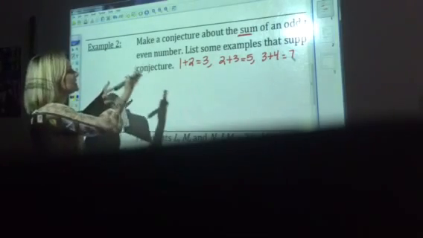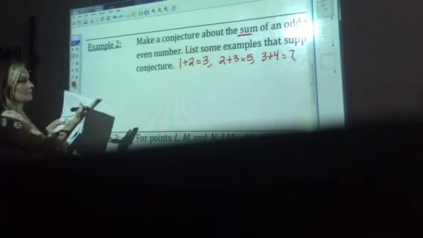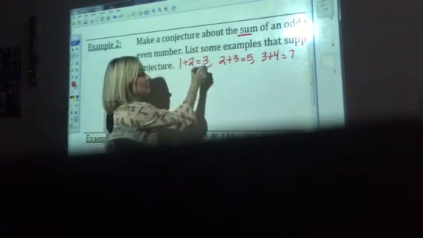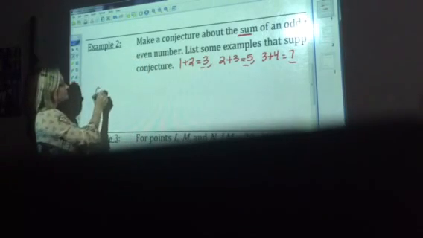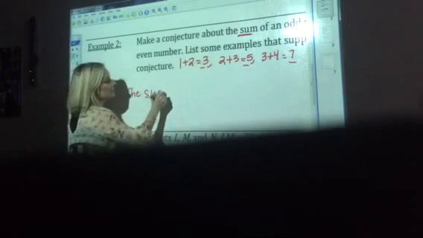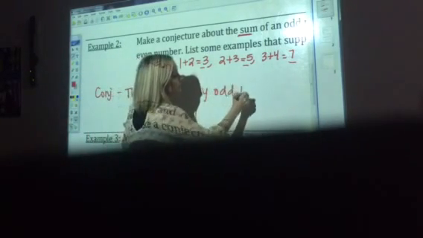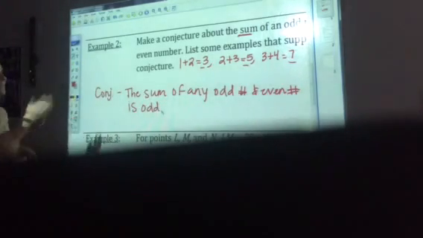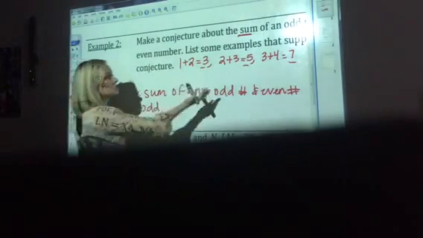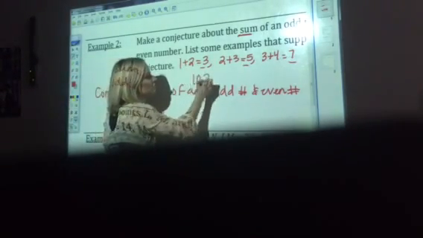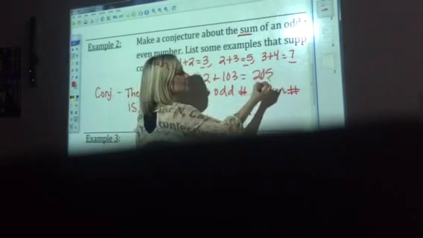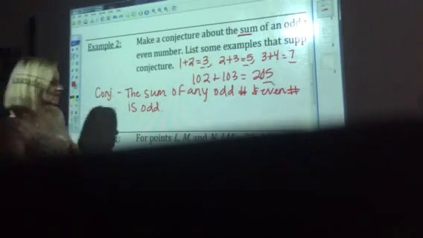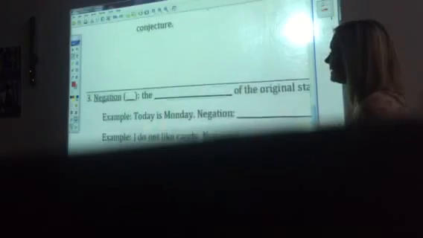Okay? Notice, it says make a conjecture about it, to support my answer here. They want us to notice, is there any sort of pattern that we see here? And notice that every time we add an odd number and an even number, we wind up getting an odd number. So our conjecture would be the sum of any odd number and even number is odd. Okay? And if you keep going, of course, that would be true. If I wanted to, I could try some really big numbers, 102 plus 103. Well, that's going to give me 205, and 205 is still an odd number, okay? Just give yourself a few just so that you can come up with some sort of a pattern to write a conjecture for, okay?